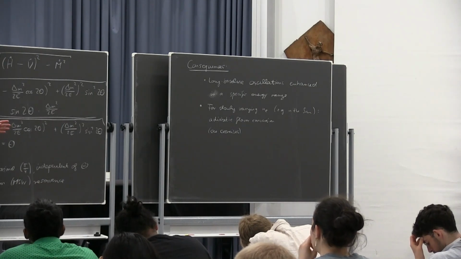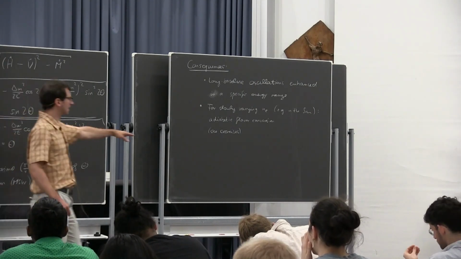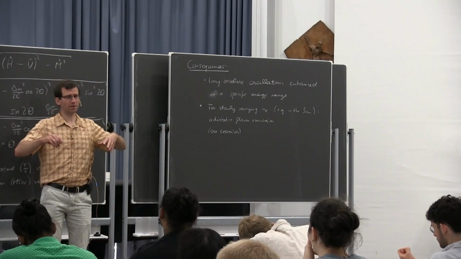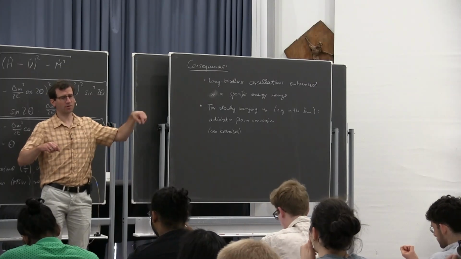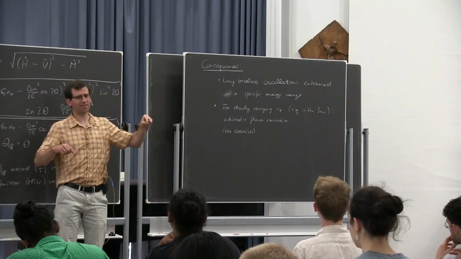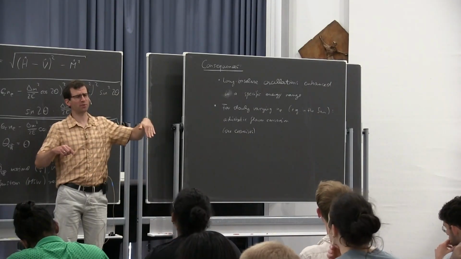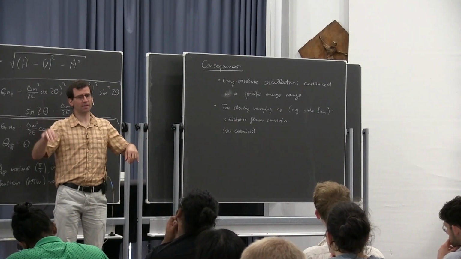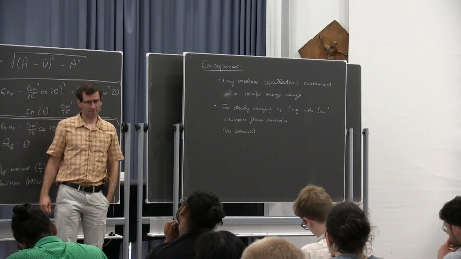So the way you demonstrate, you calculate this adiabatic flavor conversion is you write down the Schrödinger equation for the neutrino state. So there is the time derivative of the two-dimensional flavor vector, which has nu-e in the upper component, nu-mu in the lower component.